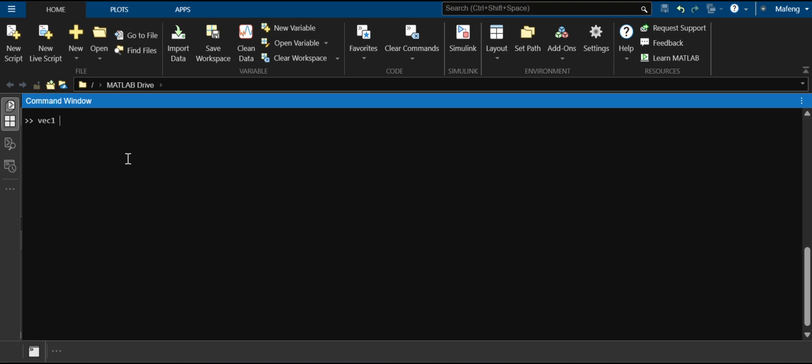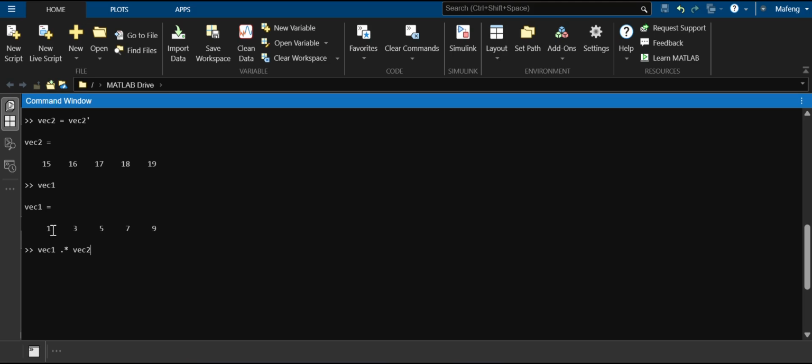So vector 1, vector 2. Now vector 2, we need to convert it back to the row vector. This is vector 1. You can see that the dimensions match each other. This is 1 by 5, this is 1 by 5. So vector 1 and vector 2. Now remember, the asterisk here is for multiplication, and since these are two vectors, you're performing matrix multiplication. In order for you to perform element-wise multiplication, you need to add a dot right here. So the operator for element-wise multiplication is dot asterisk, meaning that you want this to be element-wise.